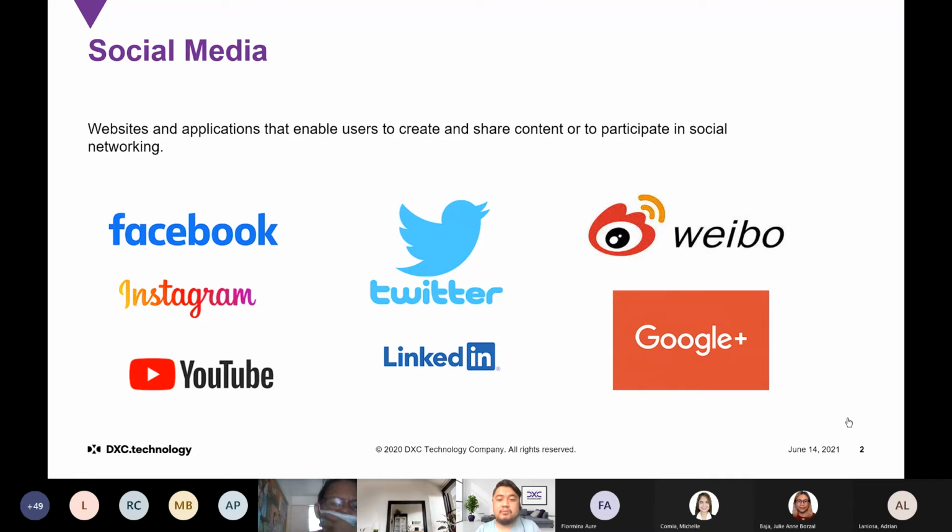Like Facebook, napakalaking social network niyan, Instagram, Twitter, LinkedIn, YouTube, Google, and Google+. And siguro sa iba po, alam natin ang Weibo. Weibo is the largest social network sa China. Dahil medyo sarado po yung China, meron silang sarili nilang internet and social network. Yun po ang Weibo.